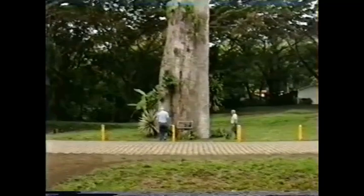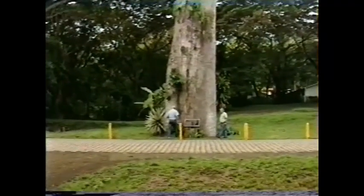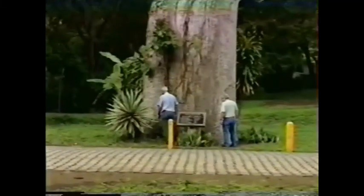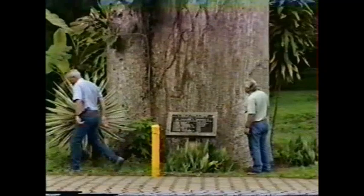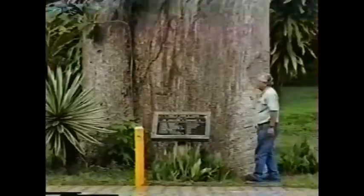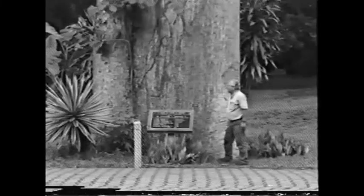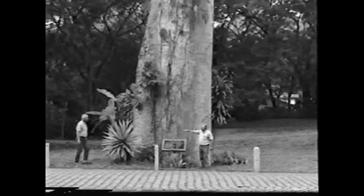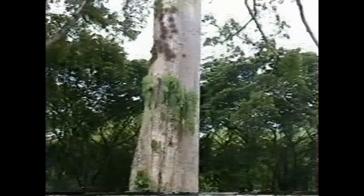Okay, we're about to leave Punta Leona, and it's Thursday morning, 7:30 or thereabouts, and this is their favorite tree. It's 100 years old. It's called the Ceiba, C-E-I-B-A tree, and the guys are just standing there to give you an idea how big it really is. It's well worth saying goodbye to. It's a big one. You can see it goes way up there, and has sort of a life of its own, really.